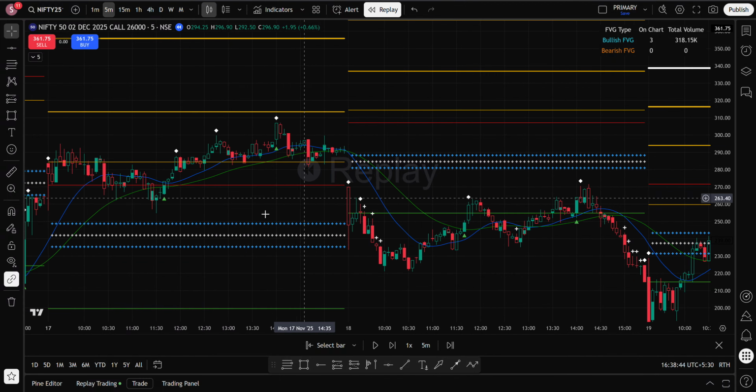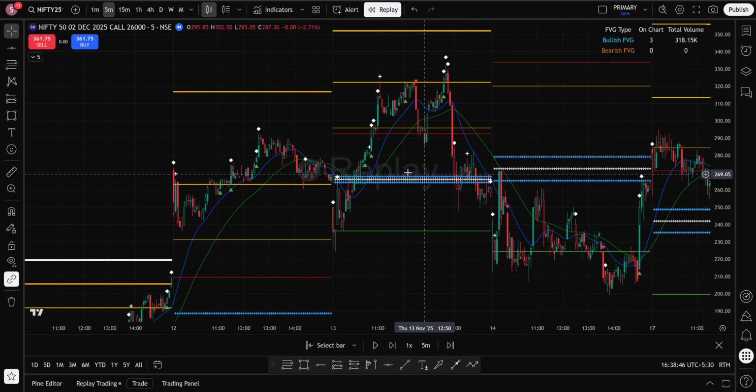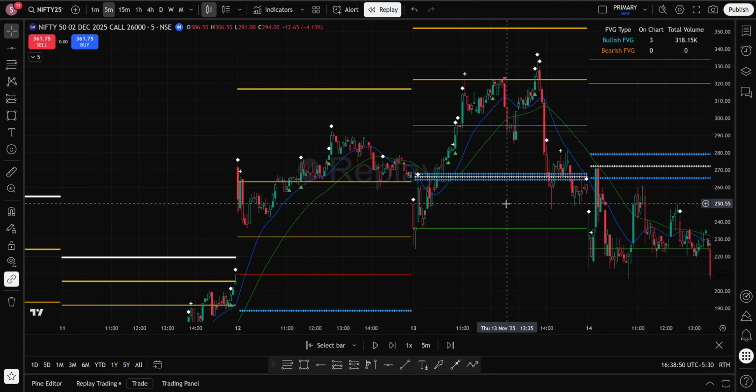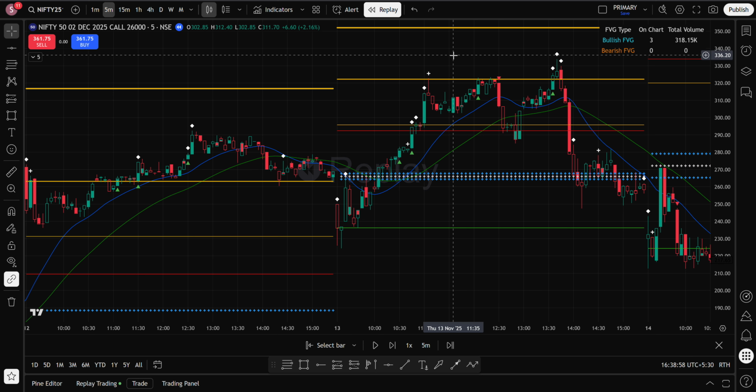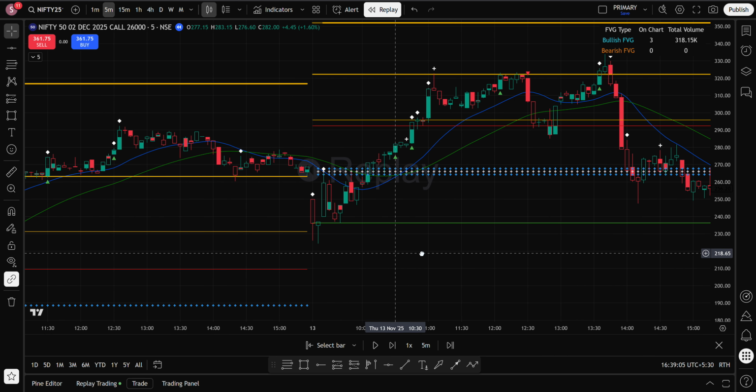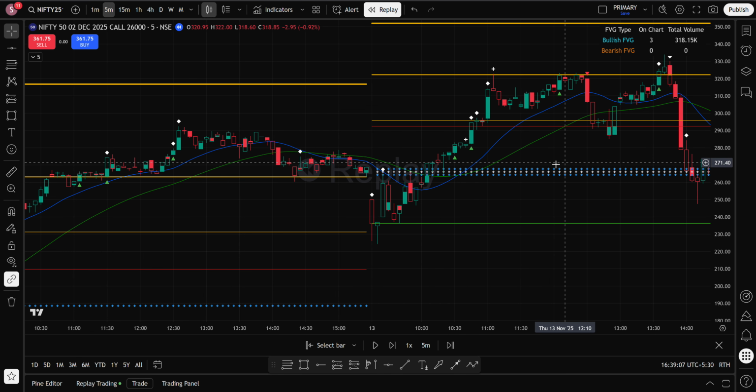Sometimes all three lines together are narrow. That is a trending day, like here, these are trending days. Usually on trending days, first they will hit your stop losses and collect all the buy orders, and then they will push the price higher. So if it goes up, usually it will go down later, something like that. So what I would like to tell you is, first you have to look at the CPR. These are the three lines, narrow or broader. If it is narrow, it's a trending day. That is what you have to look at first.